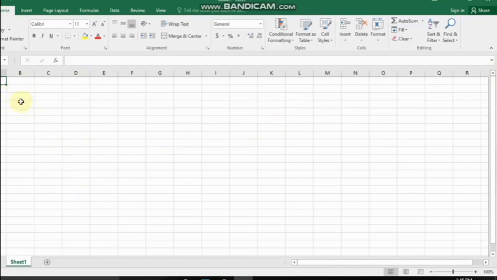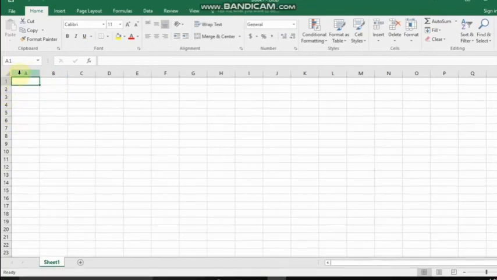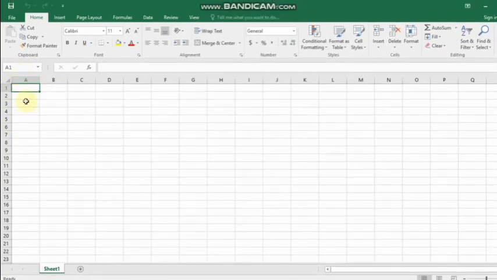These blocks you see here are called cells. They're called cells in a spreadsheet, so a spreadsheet is made up of cells. What are cells? Cells are a combination of the column and the row. This is a row and this is a column. We have A1 as the name of this cell. Any cell we click on, the name shows here. So this is the name of this cell, A1.